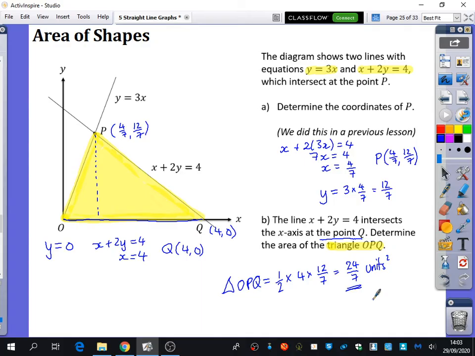So in the next exercise that we look at, there's going to be some things to do with the distances between points, but they might also ask you about the area of shapes and the area of triangles. They could, if they wanted to, have asked you about the area of this triangle that you've got here. In this case, what would be the height of this triangle? We don't actually want to work out the number. I suppose I can't really answer this question. We could call this the base of the triangle, and then we could call the x coordinate of P the height of the triangle. You could kind of rotate your vision to think about it, as long as the base and height are perpendicular to each other.